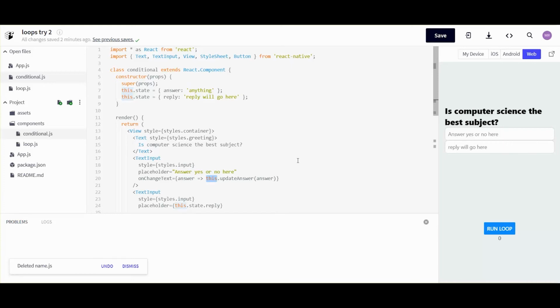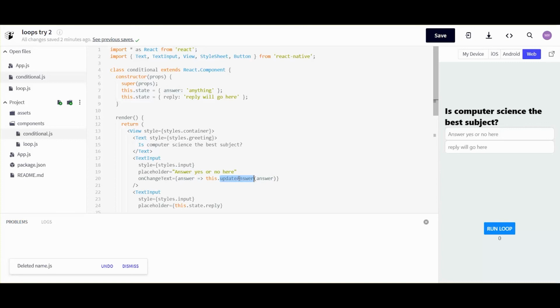If you're going to look into JavaScript in more detail, this is a very powerful keyword. If not, for now, all we need to know is we are referencing this class when we say this. So this update answer is a function, and I'm going to send it whatever's typed in here.